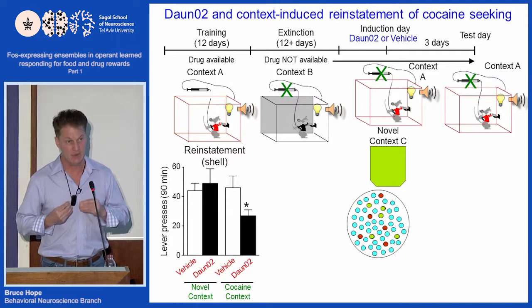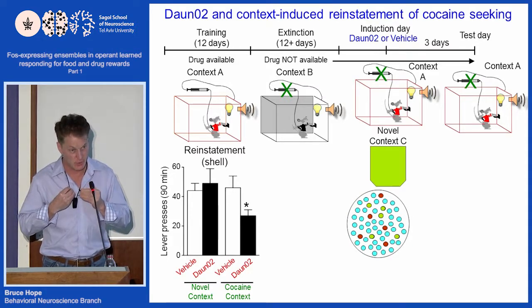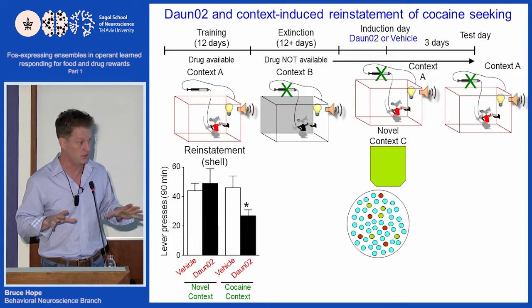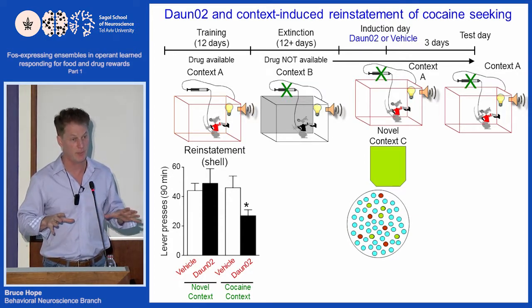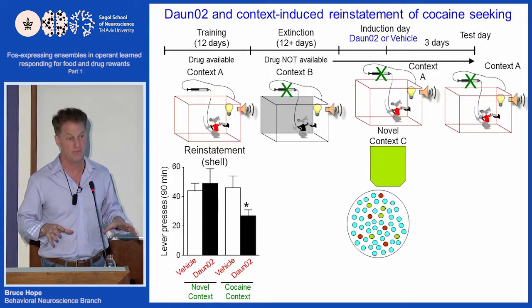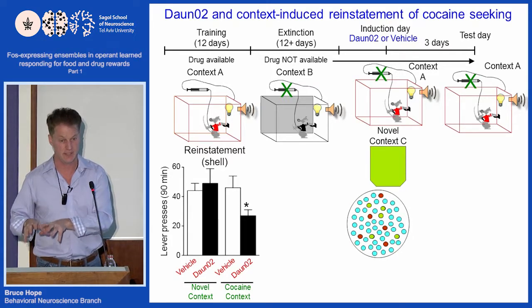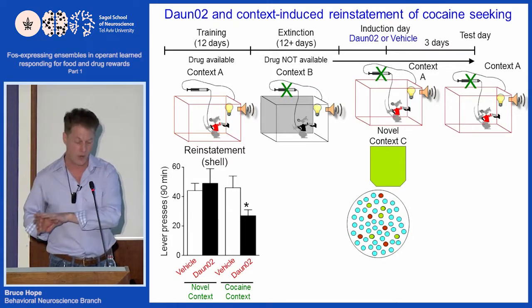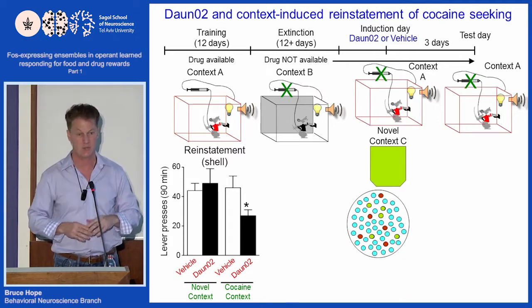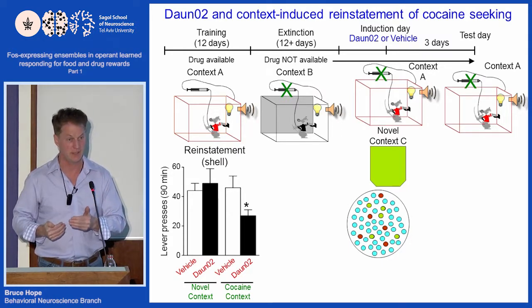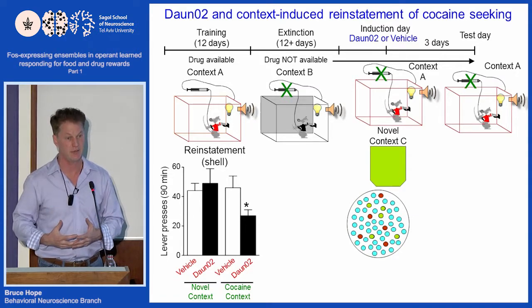The reason I like using this novel context C is it induces a lot more Fos, a lot more beta-galactosidase than any of the other conditions. This basically hammers home the point. It's not the amount of Fos, it's not the number of neurons that are being activated, it is who is being activated. It's that pattern. I'm trying to get away from all this stuff, all these neuroadaptations about something increasing or decreasing necessarily mediating. It's the pattern that matters.